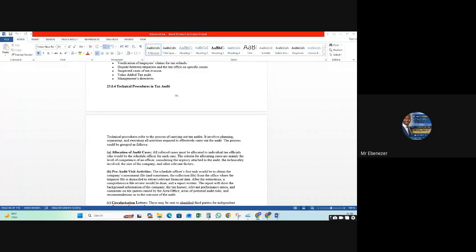So before you can audit a company, you must be competent, of course. If you're not competent, they can't give it to you, right? You must be able to handle the size of the company. Not every company can be handled. For instance, personally, there is a size I can handle, whether I like it or not, right?